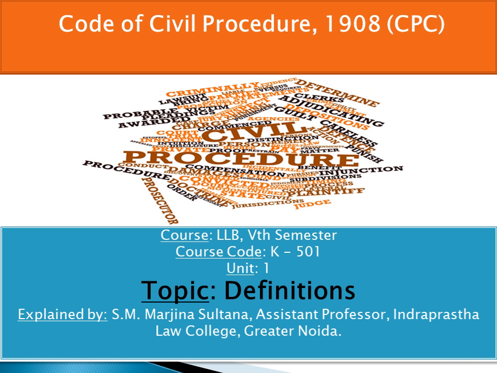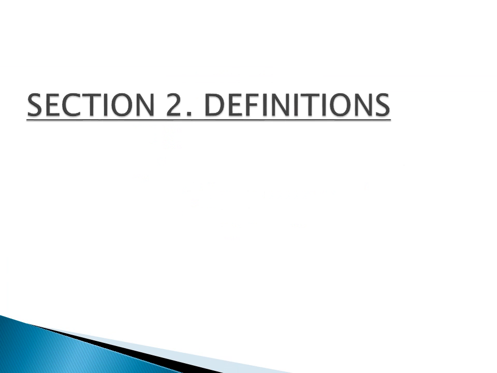In this video, we will discuss definition clause under Section 2 of Civil Procedure Code. Section 2 of the Code of Civil Procedure provides definition clause. It is the dictionary to the word used in the statute and gives the meaning of that word in the phrase related to the statute.